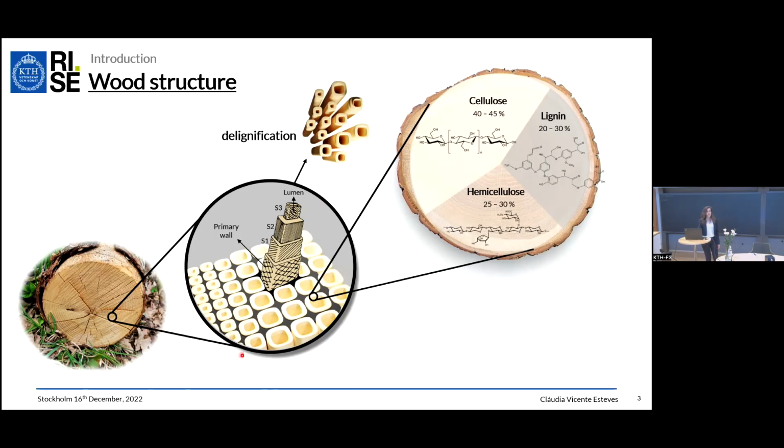This picture here in the middle represents the fibers in the wood matrix. With the pulping process, the chemical one, we intend to remove the lignin that is gluing the fibers together in order to individualize them. So in most cases, we want to remove lignin, but how much lignin we want to remove will depend on the process and the final properties in the product that we want to produce.